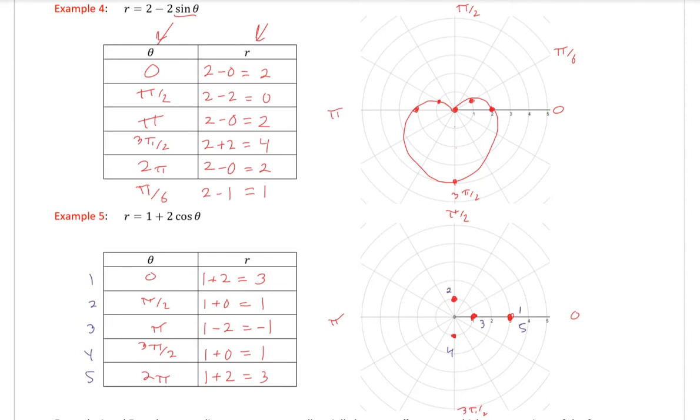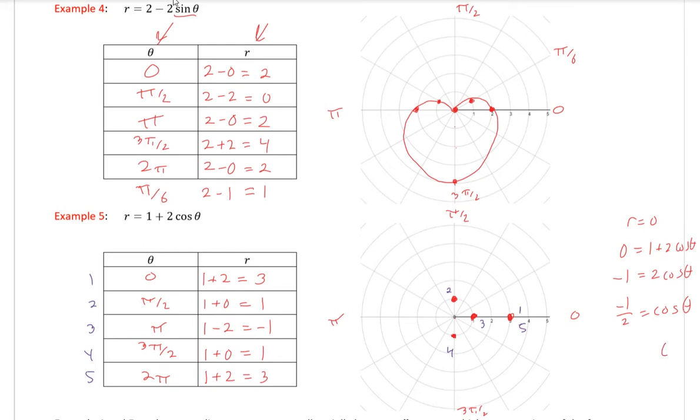Well, if I were to try to solve this, that's another way that you can try to evaluate these. You can try to see where the radius is 0, in terms of where I'm hitting the origin here, because it looks like I should be. Or you can also test points, but this is an alternate way. You could say, all right, where does the radius equal 0? So 0 equals 1 plus 2 cosine of theta, if it does at all. Sometimes it doesn't. But this one should, because if you subtract 1 and then divide by 2, you get negative 1/2 is cosine of theta.